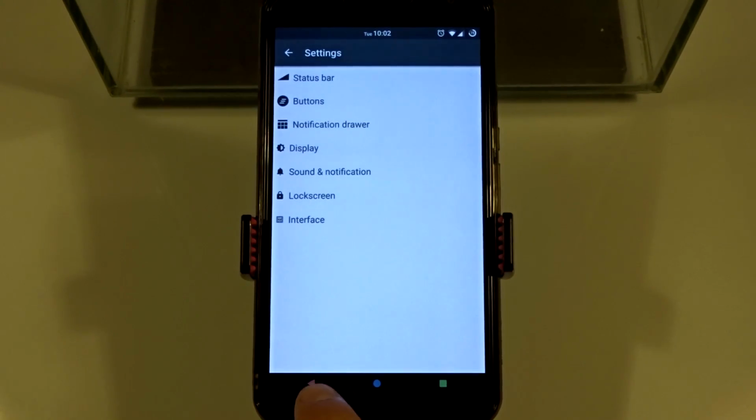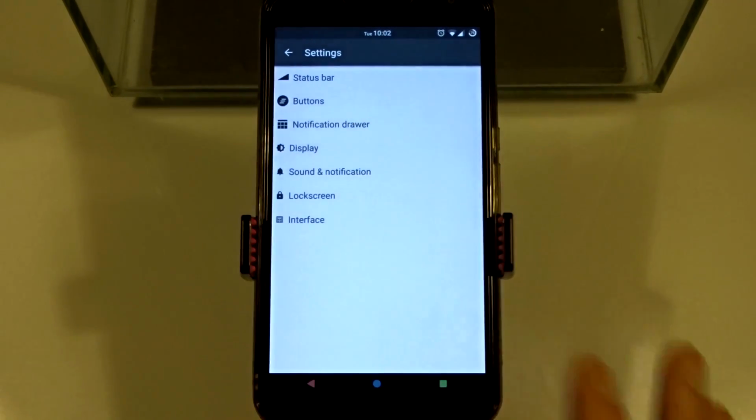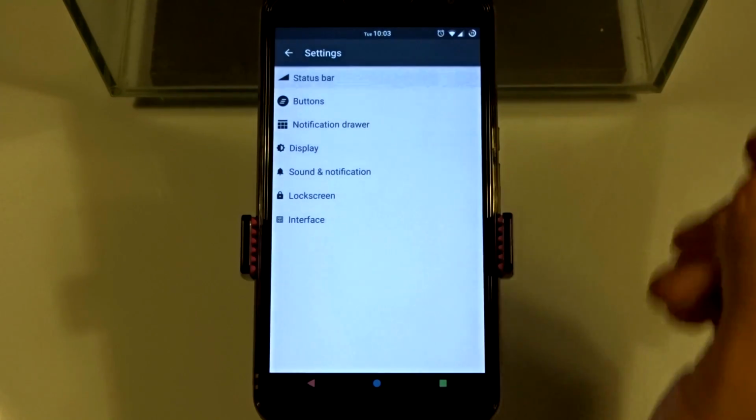And I actually use swipe navigation, which I'll be going over in a later video, and that makes it even better because I can go and swipe, and then I'm getting gestures and sliding through my menus. It's just so awesome. I really, really love this ROM. So, okay, enough blabbing. Let's go ahead and talk about it.